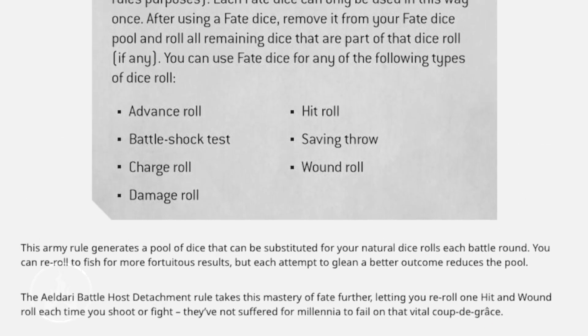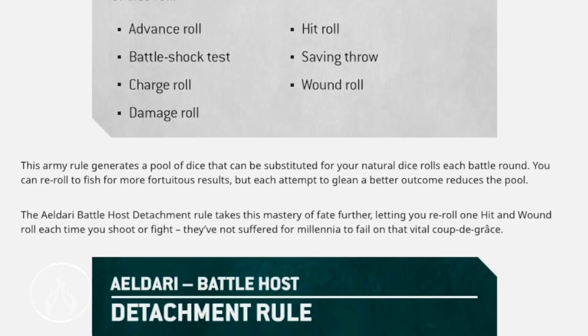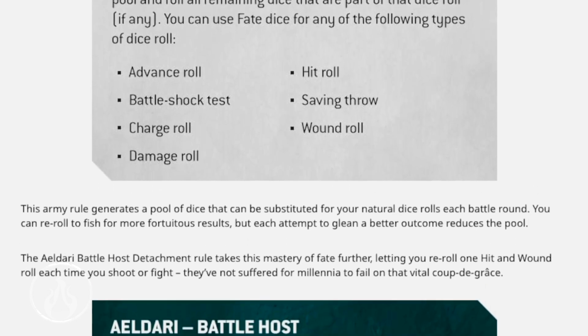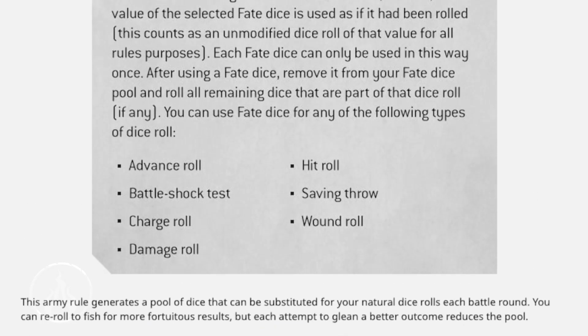So with 12 dice, you roll them up, and of course everybody can figure out the averages there. You should end up with a couple of sixes, at least two 6s, right? So if you need that for an advance roll or charge roll or wound roll, a hit roll, whatever it is, right? Even a saving throw, really. The more 6s you roll, the better.